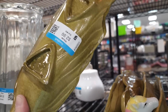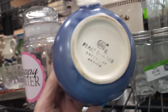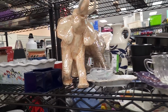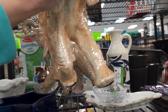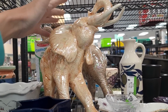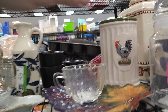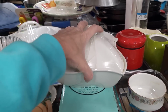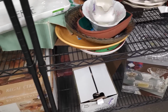Got little corn holders. $2.99 each on those. Kind of like these. They are Falstaff but made in Mexico. You know, I look out for the Falstaff that is made in USA. Got some elephants here. They look like they're the ones that are made in Brazil. They have a really big iridescent glaze on them. Not really my cup of tea. Again, something that needs a lid. Gonna try to stick with complete things. More of those erasable place cards. Another one of those ruby trays.